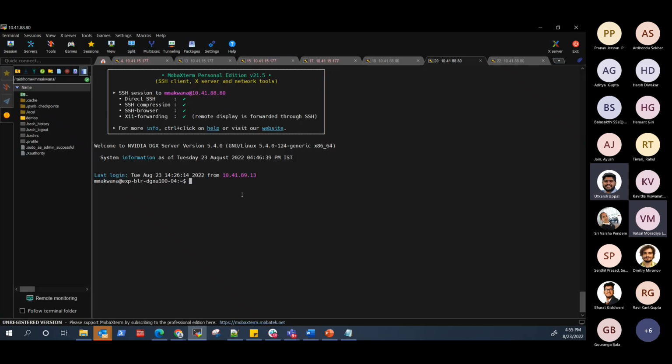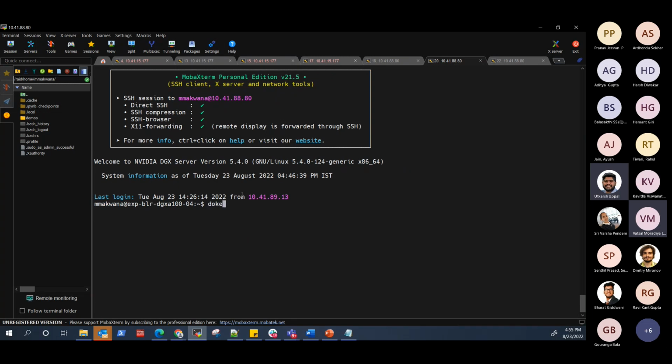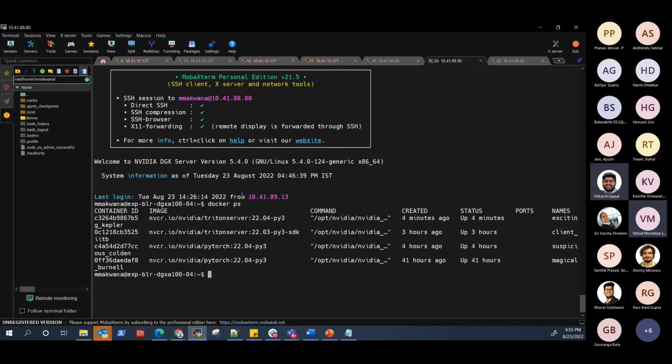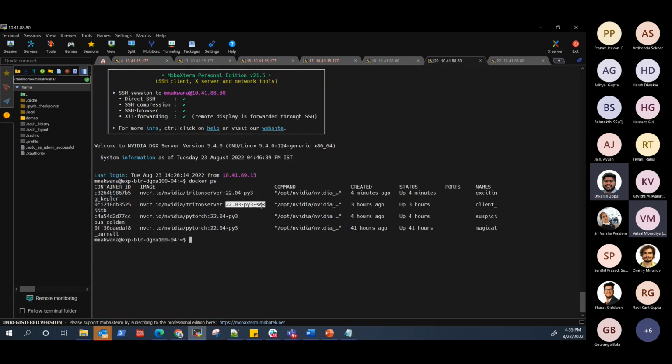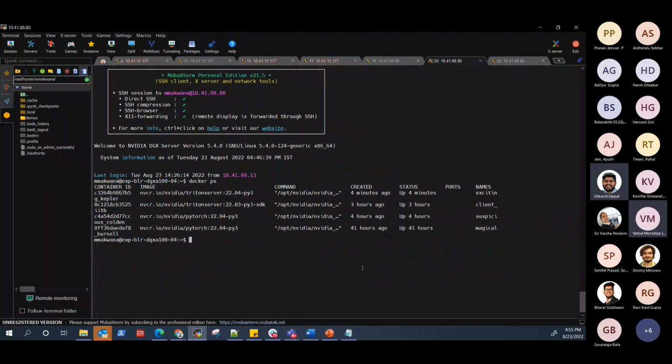Let's run this first before seeing what's inside this. So if I do docker ps, I've already run a Triton client container. That is notated by SDK at the end, right? And this is my Triton server where I have done the deployment. So if I do, let's say, just a second, docker attach to go inside my client container, and now I'm inside my client container. Okay.